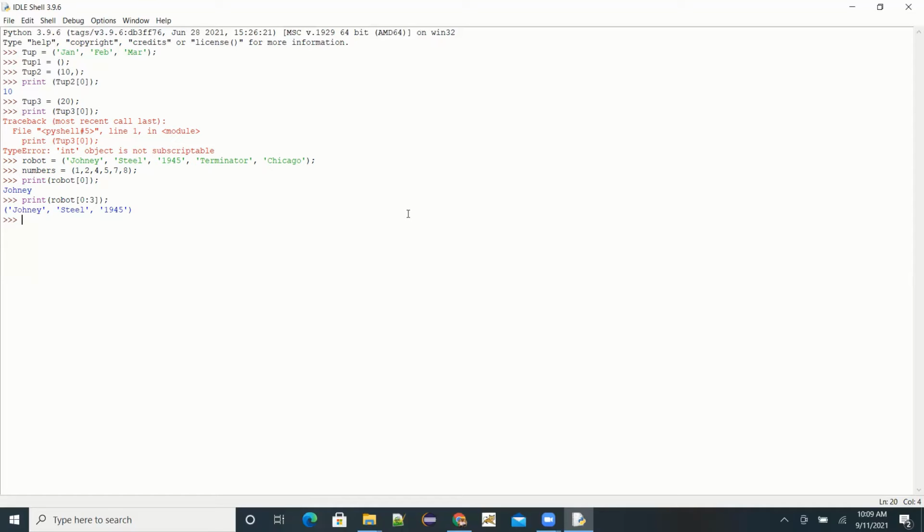So basically it prints from 0 till the second position of the tuple. If I want to print the fourth element, I have to give 4, so it will print till the third position.